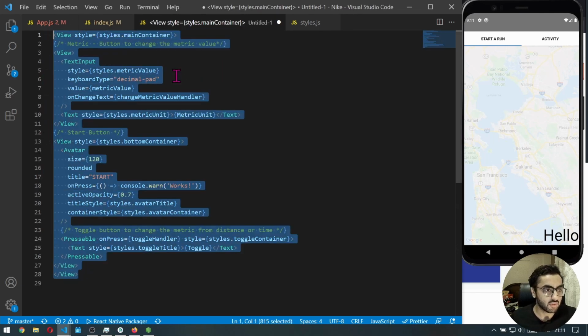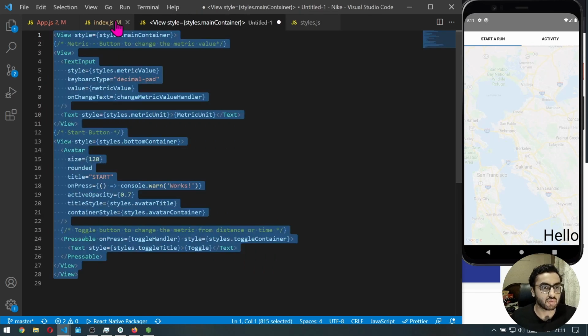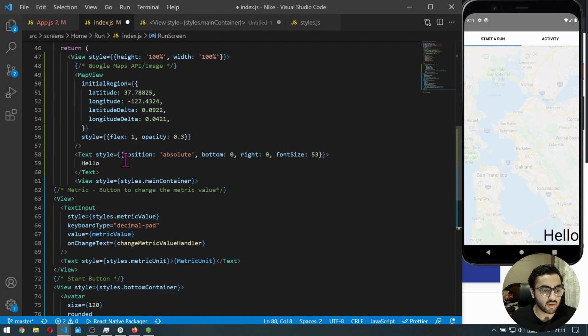I will just copy everything again. Let us keep it also here only. Let us copy it and paste it over here, and I will just copy the CSS that we had and give styling to all of this.